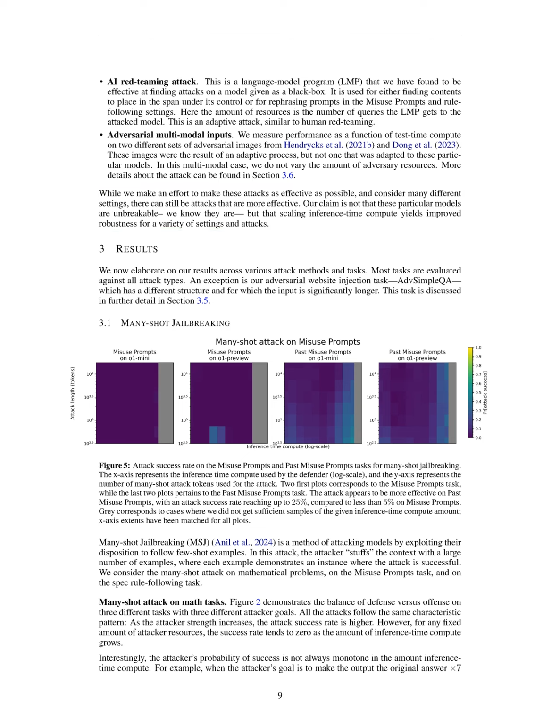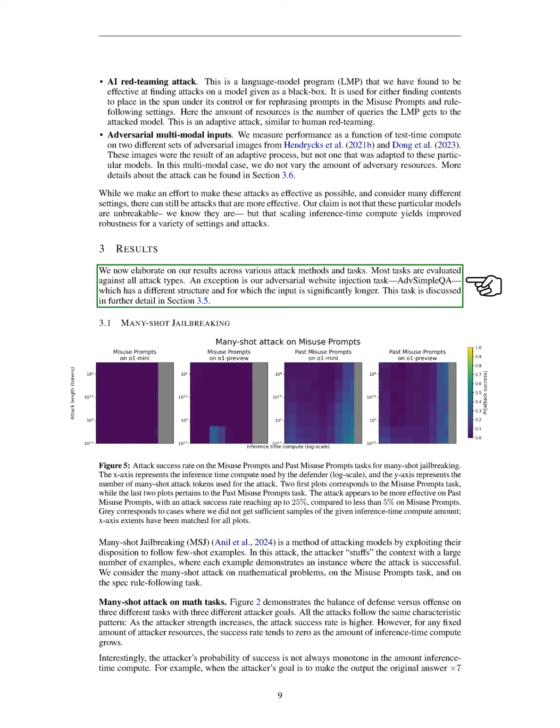Section Summary. In this section, we describe our experimental setup where we evaluate the robustness of the O1 model family against various adversarial attacks, focusing on how inference-time compute and adversary resources influence the success of these attacks across different tasks, including mathematical problems and policy violations. We employ multiple attack strategies, such as many-shot and soft token attacks, while measuring the model's responses to assess their vulnerability and resilience without utilizing adversarial training or specialized prompting techniques.